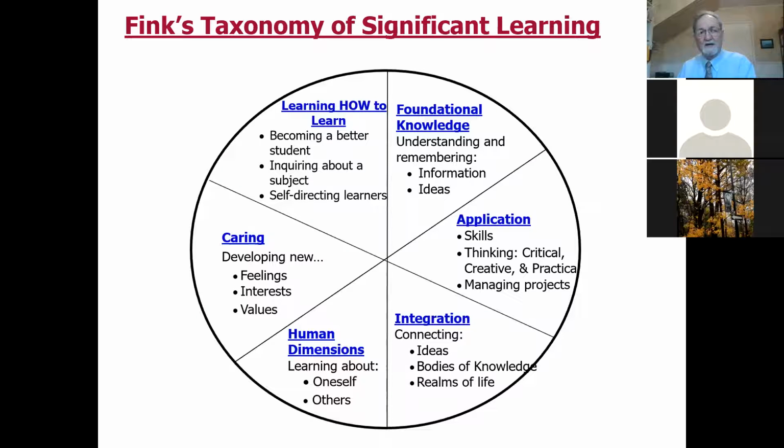Now, moving to the next category, caring. Sometimes the students said, a course was valuable to me because for the first time, I became interested, excited about, or saw the value of something I never understood that way before at all. I got excited about astronomy. I got excited about plants or nature. I got excited about research, whatever it was. They developed feelings about it. They became interested in it. They saw the value of it. And all of that is developed in the idea of caring.